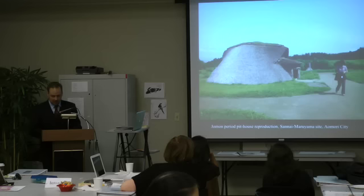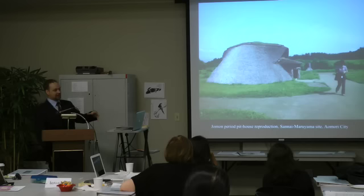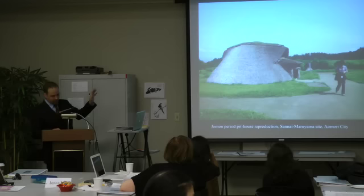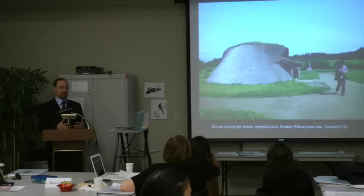This is a recreation of what archaeologists think Jomon people might have been living in during this period — what's known as a pit house. It's essentially a pit dug out and then covered with thatch. We don't have any real good evidence beyond the remaining holes found during excavation. Probably the best comparison for thinking about the Jomon period is the Native American tribes that used to inhabit the Bay Area and up and down the northwestern coast — same lifestyle of fishing and gathering of nuts.